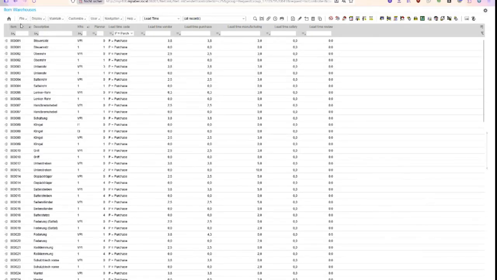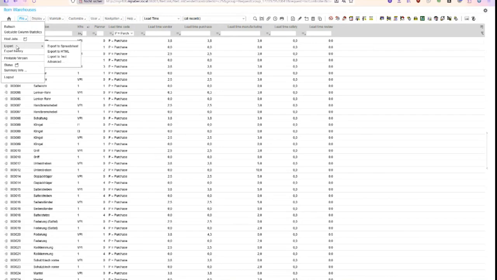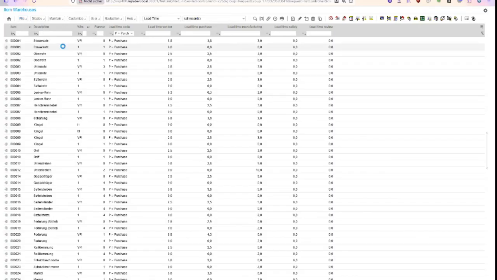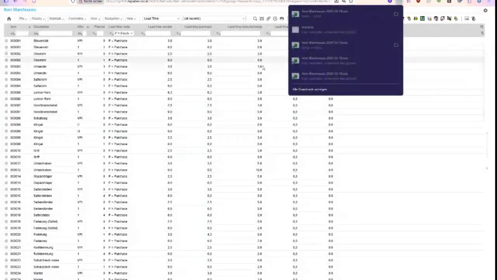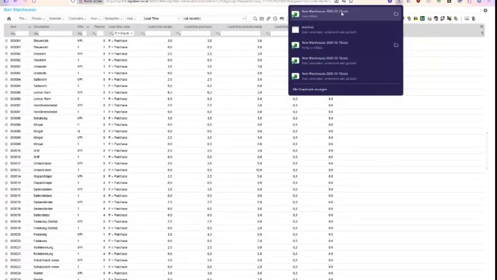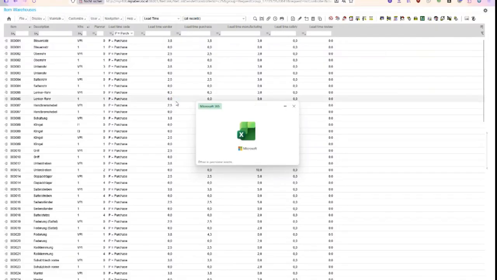Now I would like to get this in an Excel file. To do so, I will use the export functionality. And since I think it's release 10, we have an export to spreadsheet option here. If you do not have that yet, it's fine. You can still use export to text and then get a CSV file, which you can open in Excel. But since that version, it's quite simple because it's downloading directly an ODS file. So here I have my file. We'll open it now.